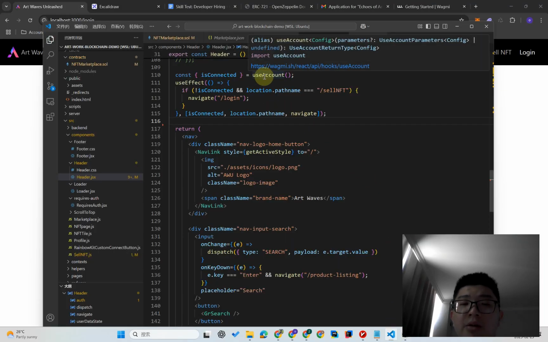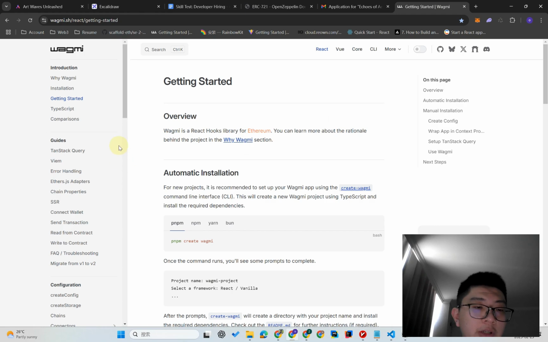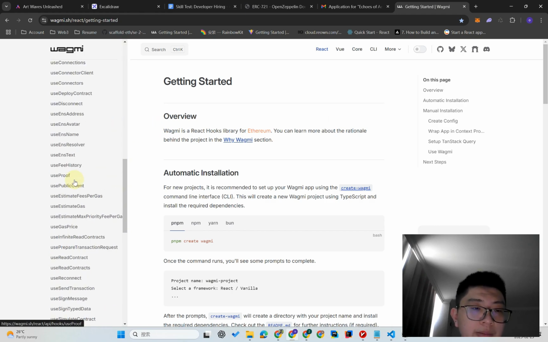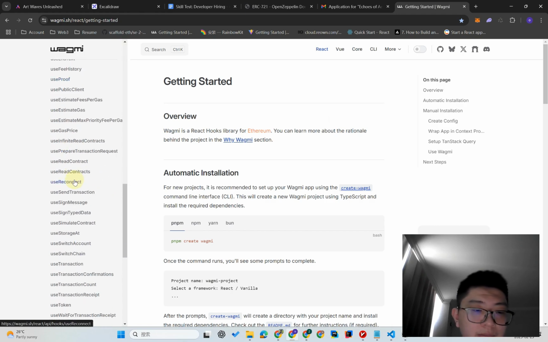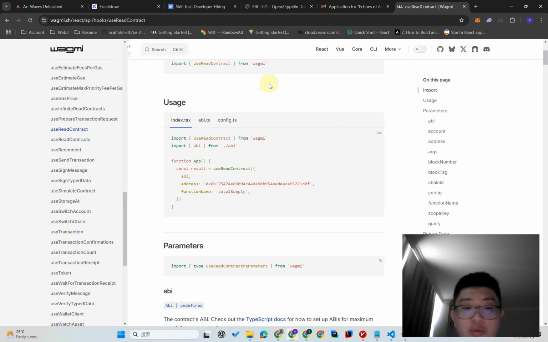We can use the Wagmi hook called useAccount, and we can get isConnected from this hook. Wagmi provides many hooks to use, and we can use useReadContract to just read.